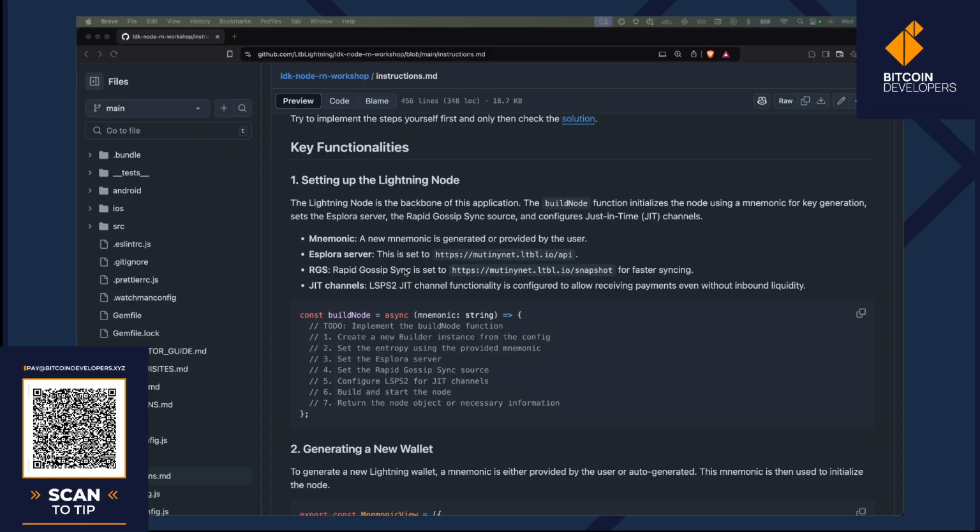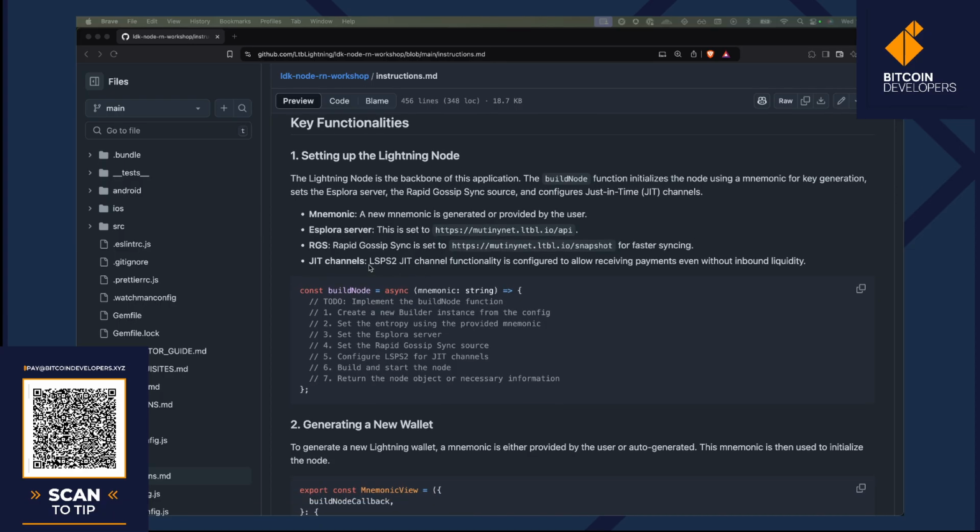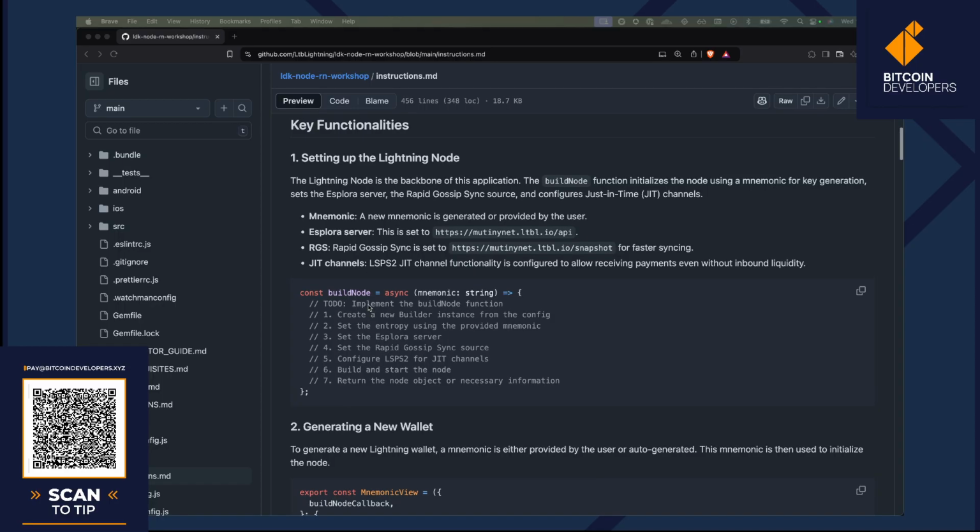We're gonna connect to our Rapid Gossip Sync server for fast syncing. We're gonna establish a connection so that we can get just-in-time channel functionality, which will enable us to receive inbound without having a channel in the first instance. So we're going to go and have a look at trying to get all of that set up.